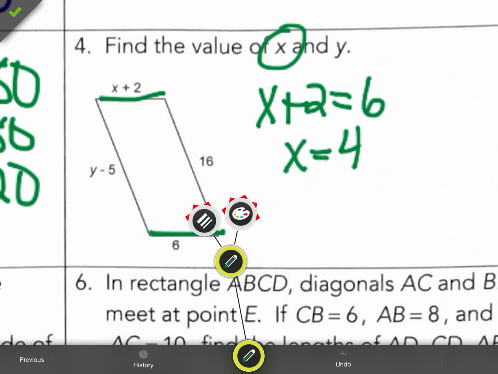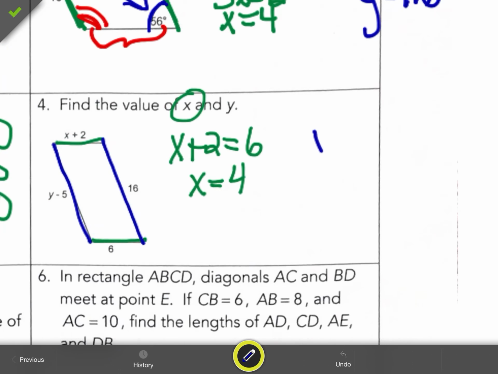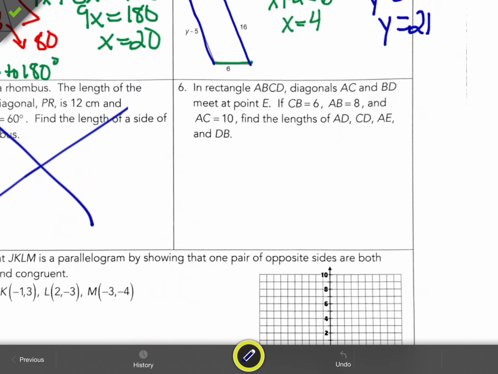Now I look at what they want me to do for y. Again, I don't make any assumptions. I look where my y information is and mark it. Angles, sides, diagonals. That's a side. Opposite sides congruent. But again, some people get here and try to put everything into one single equation. Nine times out of ten, that's not what you want to do. So I get y equals 21. Okay, cool, just using my properties.